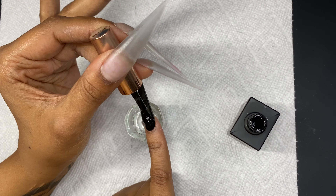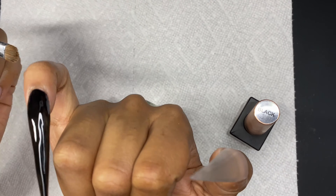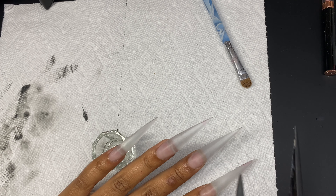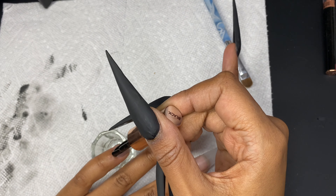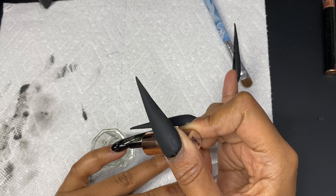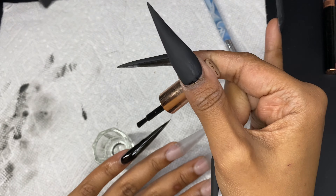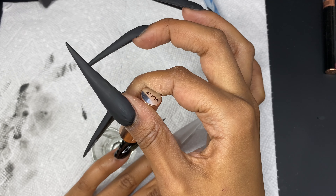If you're wondering why it took me like 20 minutes to paint my pinky, it's because I was using my non-dominant hand — it just takes so much longer. I'm dipping my cleanup brush into acetone and just cleaning up the sides, and then I use my finger to clean up the back of the tip. I finished my right dominant hand and covered it with a matte top coat. Now I'm polishing my left hand. There are a little bit of inconsistencies — my black did wrinkle a little bit. With the design I'm doing it's not a big deal, but if this were a client I would take all the polish off and redo it, because you don't want to risk the polish peeling off.